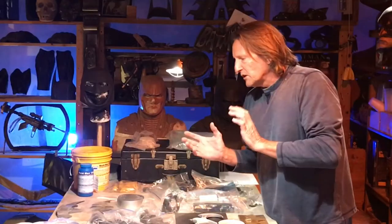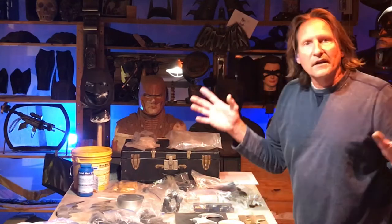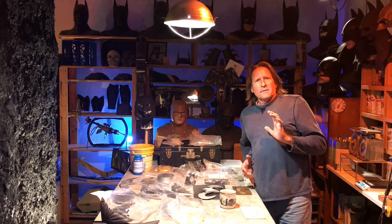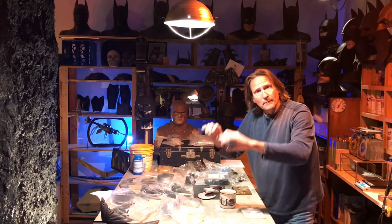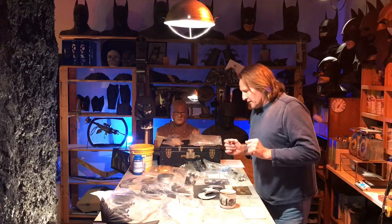I've got my silicone over here and various other things in different parts of the cave. The reason why I don't make something on request is because you'd have to pay for the material, pay for the time to get the piece looking really good, make sure all the flaws are out of it, pay for the molding time, cleaning up the mold — all of that. And then only after all that can I take my time to pour resin, clean it up, paint it, fabricate it, and offer it. When you add up all those steps, the price is just ridiculously high to justify my time and expenses.